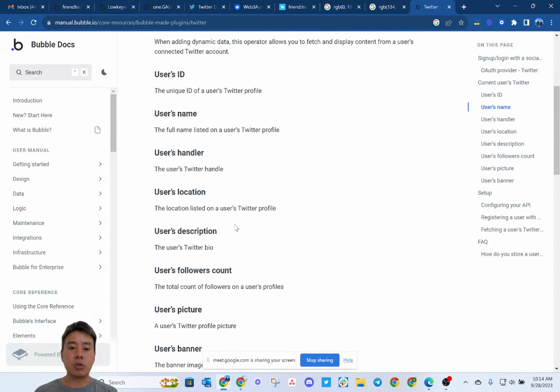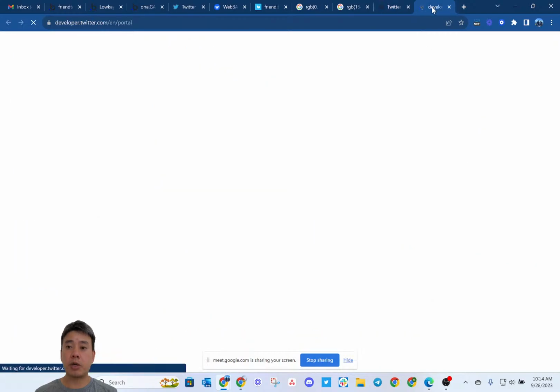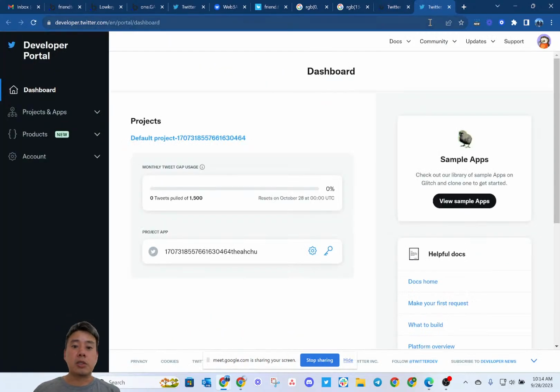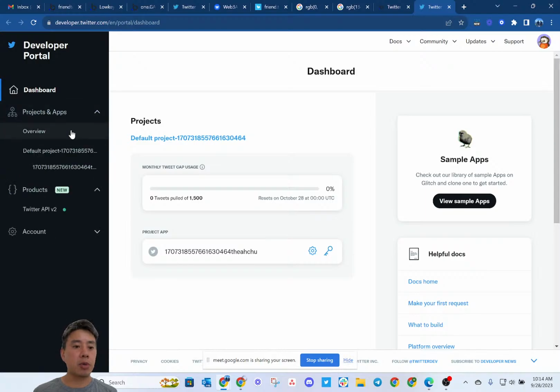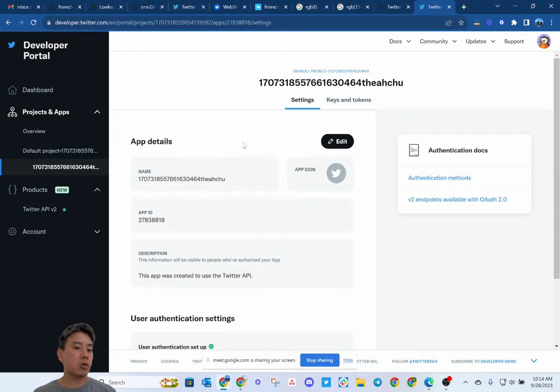Basically, you need to go to the developer portal for Twitter, which is here, developer.twitter.com. Sign up, and they make you fill out a little bit of a questionnaire, but it's not too bad. Once you sign up, you should get access to something like this screen. You want to go to products. Actually, is it products or projects? Projects, sorry. You want to go to projects, and either create a new project, or I think there's a default one that just gets spun up. And you'll see some stuff here, app ID, whatnot.